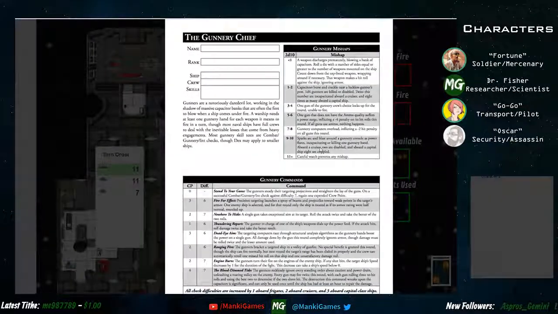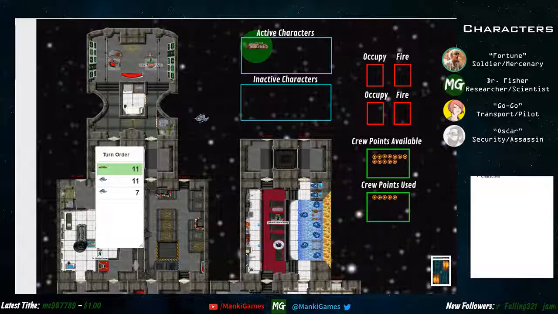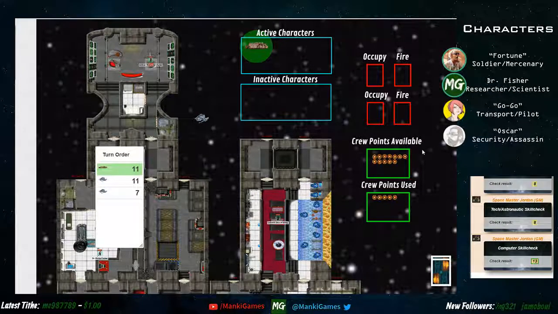Okay. And so you're doing the Nowhere to Hide. Okay, cool. So it's a difficulty 8. Yeah, with combat gunnery intelligence. But it is free, because Oscar helped you out on that. Not Dex. That would be great. I believe in you.